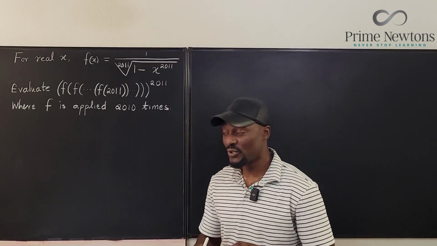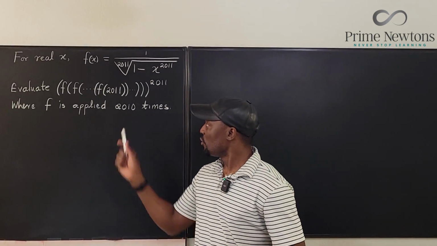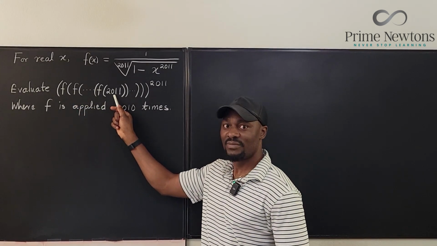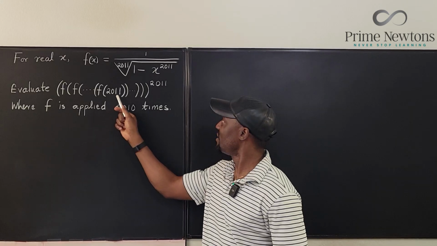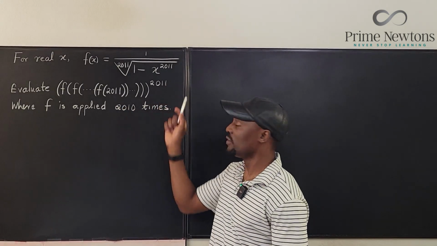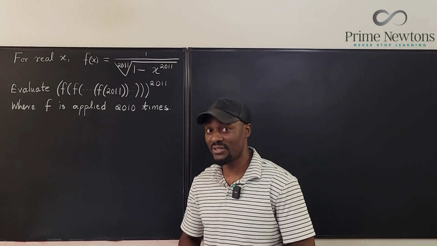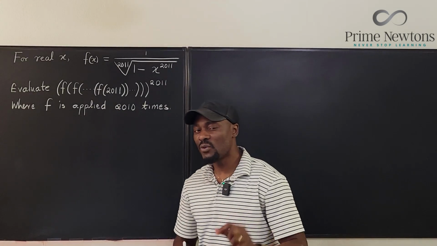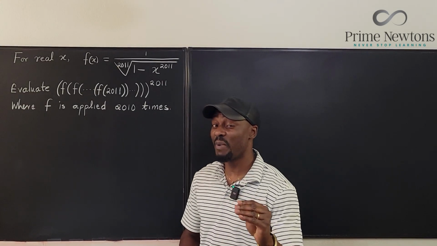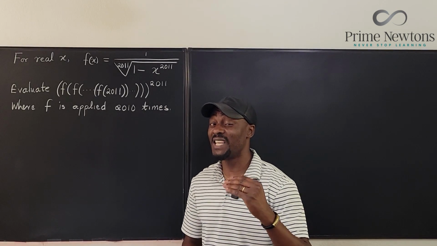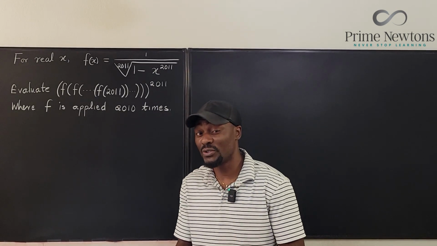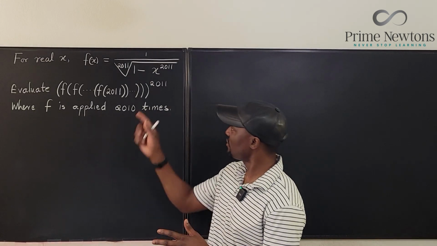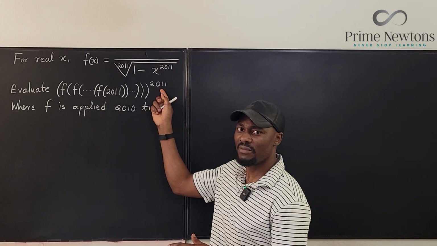So what we're given is to evaluate 210 applications of f to 2011 and see what happens, all raised to power 2011, and we want to see what the answer is going to look like. This looks very confusing. But one thing about questions like this is, you're not expected to do this 2010 times. What you're supposed to do is, did I say 211? 2011.